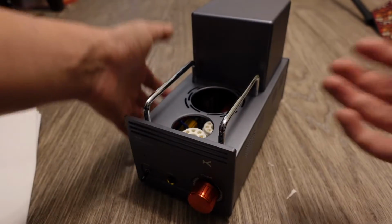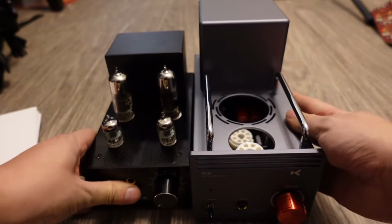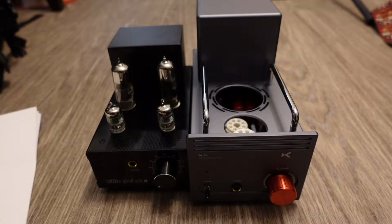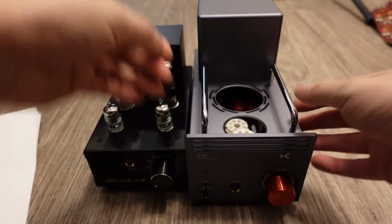Just comparing them, you can tell there's a build quality difference here, and there's a reason why this one is twice as expensive. It's bigger, it's heavier, it's better built.